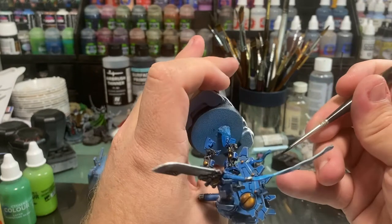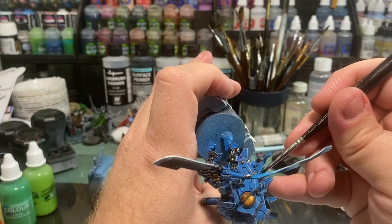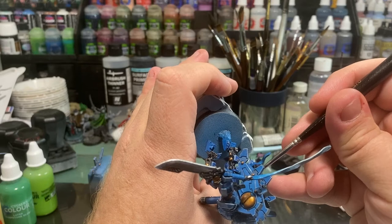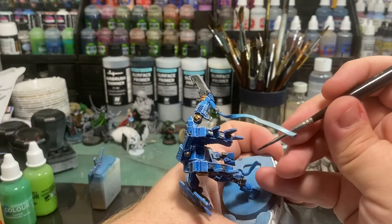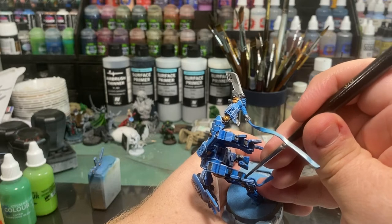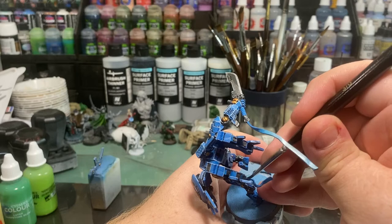This is oftentimes something that can be used to our advantage when we paint other models by adding satin, gloss, matte, and other types of finishes to different materials, we can oftentimes really sell the illusion that it's actually made of something else. One of these great examples is if you've got some kind of flamethrower for a space marine, you may want to paint all the tubes black, put a matte finish on them and a satin finish on your space marine, and it'll really sell the illusion that that space marine's rubber hosing is actually rubber and not just a painted piece of plastic.